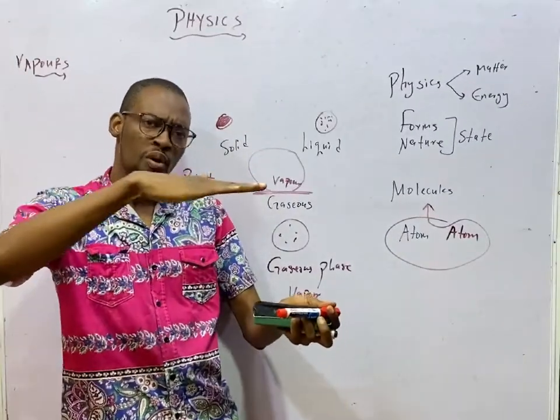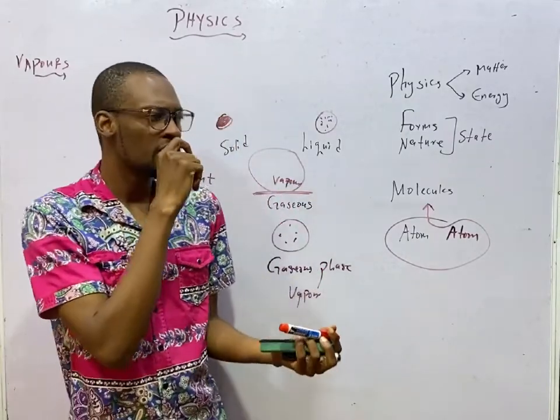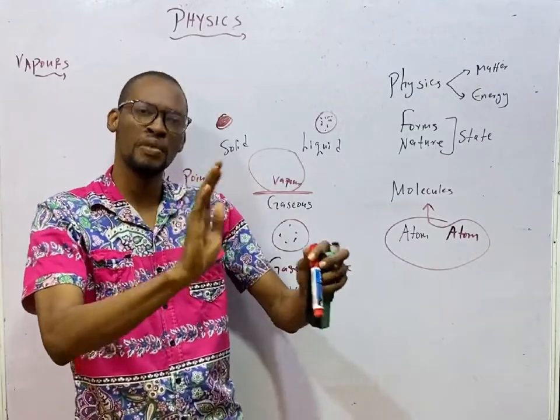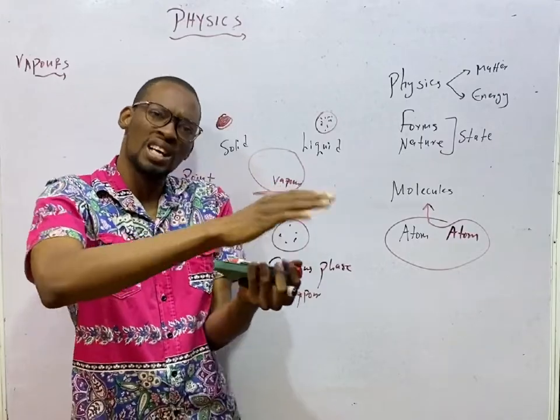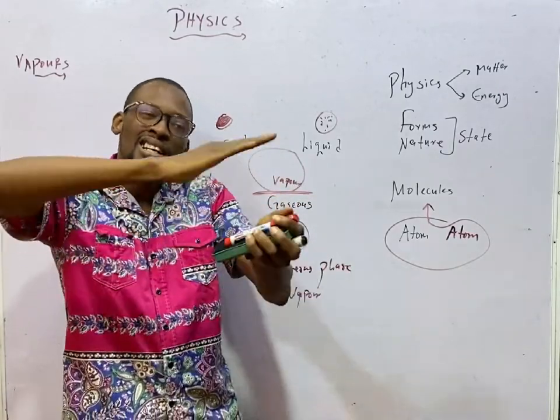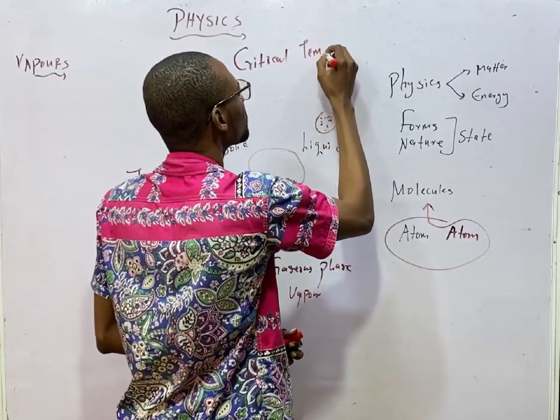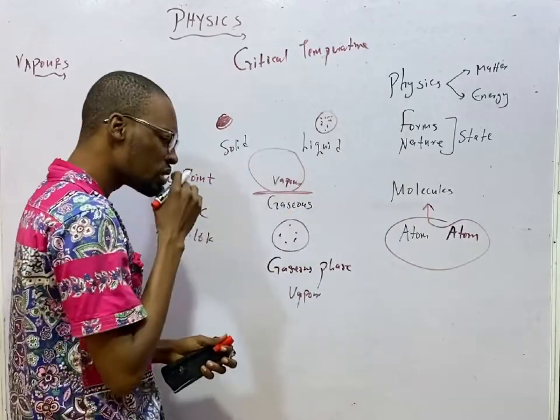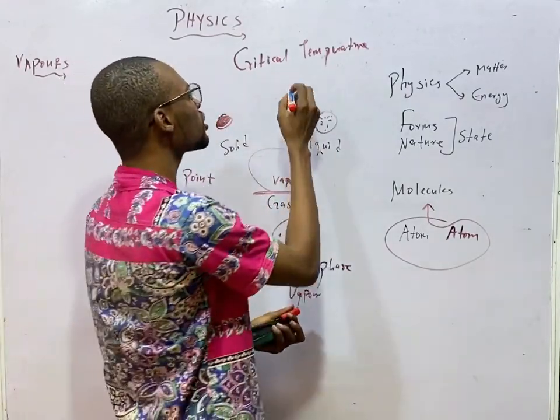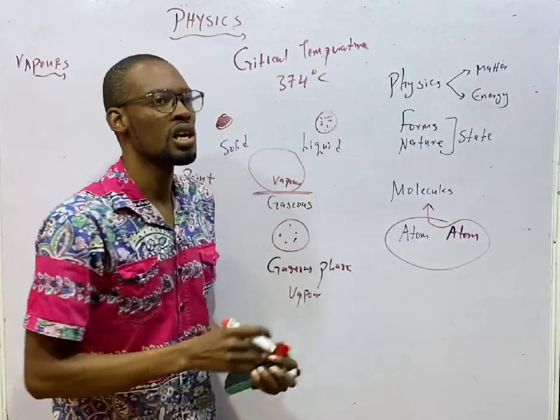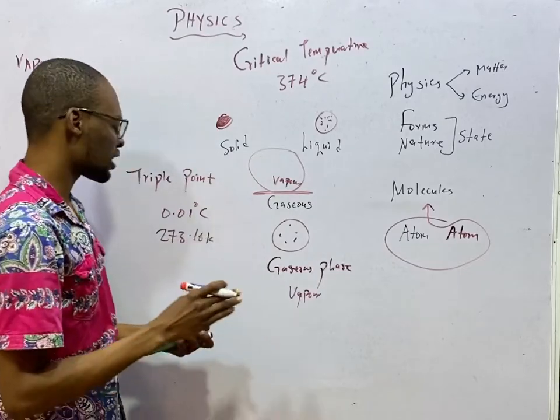Look at something else. In physics, when vapor condenses, it becomes liquid. There is a particular temperature where vapor cannot be liquefied irrespective of the pressure. When a temperature at which water vapor or vapors cannot be liquefied, cannot change to liquid, that is referred to as critical temperature. Critical temperature is the temperature at which vapor cannot be liquefied irrespective of the pressure. For water, the critical temperature is 374 degrees Celsius.